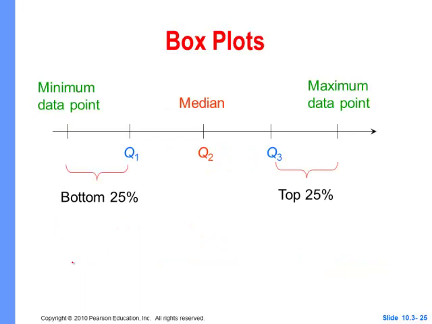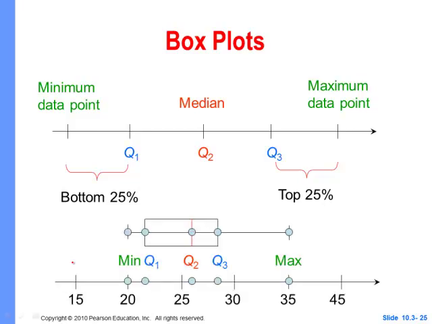Okay. You got your min point, you got your max point, you got your bottom 25%, your top 25%, your 50th percentile, and you make a box off of that. You draw whiskers out to the min and the max. This is actually the box plot for that data set. Make sure you have some kind of a scale so people can tell what the numbers are in the data set, what the 5 numbers are from the scale. That's it for that.